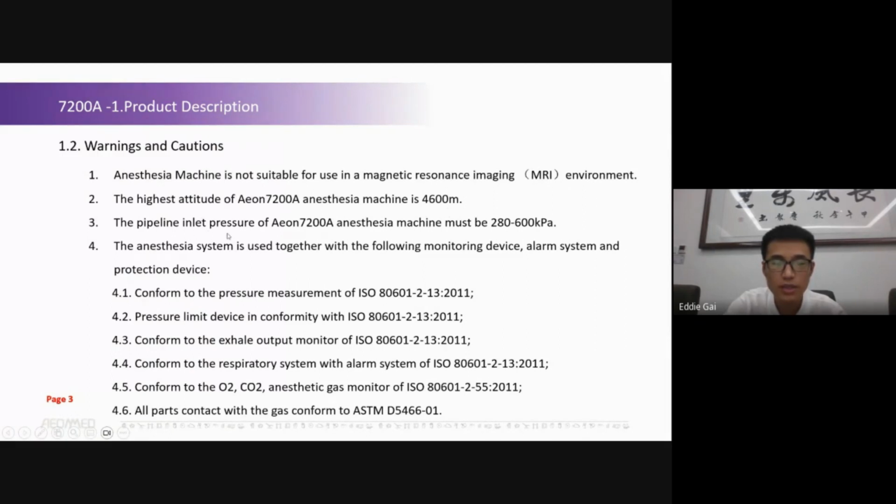The pipeline inlet pressure must be 280 to 600 kilopascal. The anesthesia system must conform with this standard. For example, the pressure measurement must meet ISO 80601-2-13.